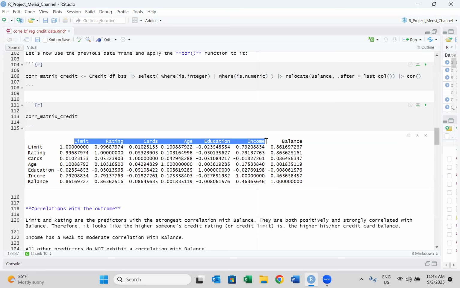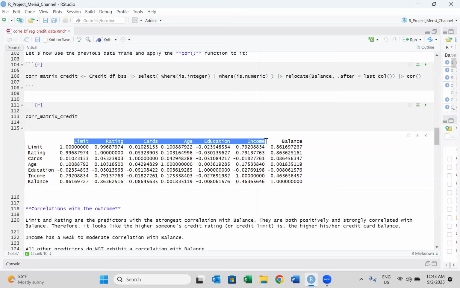So the criterion that I'm going to use is the most widely used criterion, which is kind of an oversimplification, but it's okay. It's not bad. The criterion says that whenever the correlation coefficient between two predictors is greater than or equal to 0.70 in absolute value, that is a sign that the predictors are collinear. And then the usual step after that is to remove one of those two predictors.